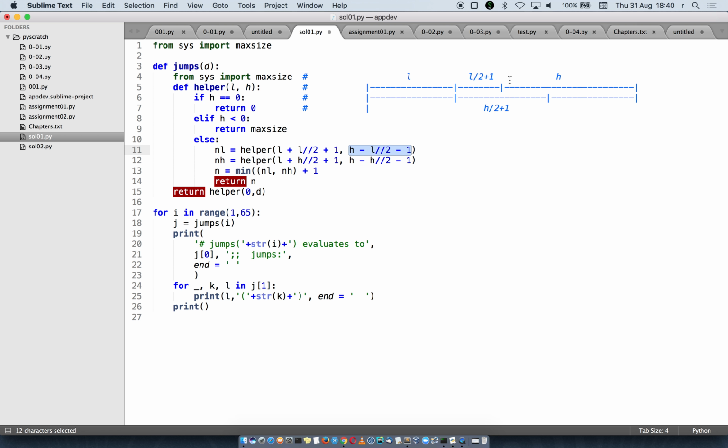So to the left I have this, and to the right I have this. The other possibility is to jump H divided by 2 plus 1. This H, let it not confuse you. This H is this.